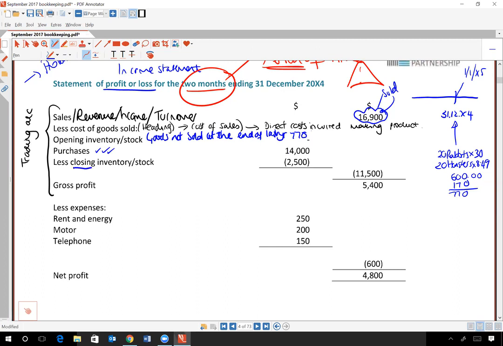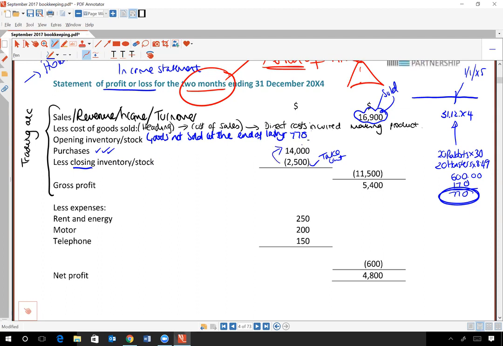You then, at the end of the year, have to do another inventory count. So we're 12 months down the line and go, right, how many hamsters have we got now? How many fish have we got now? You'd count them up. You'd put a value against it. So here we've got a value of 2,500. And can you see I'm taking it out? Because have I sold those purchases? So that 2,500 is in there.